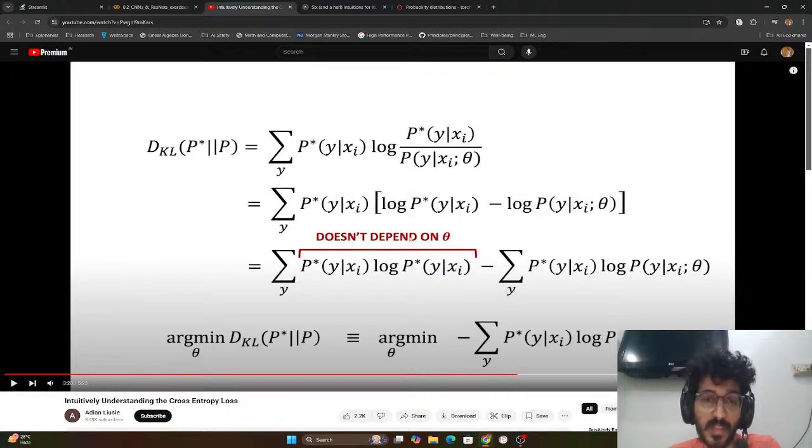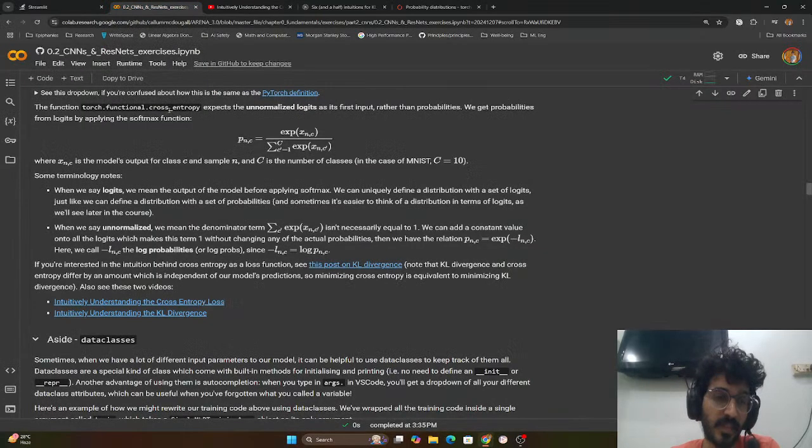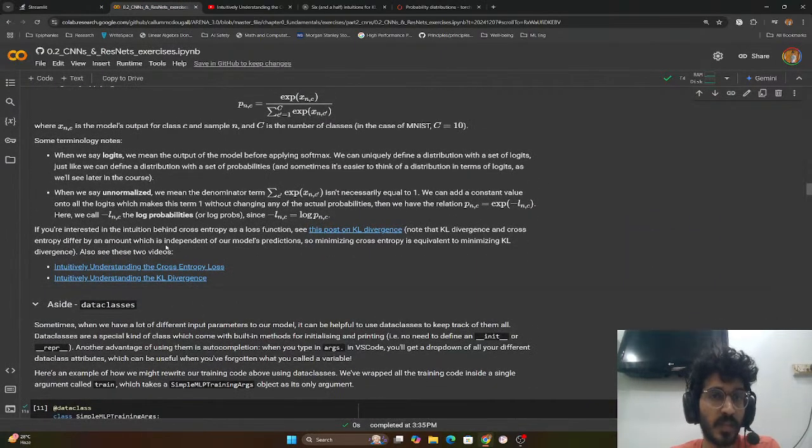You can see this term does not depend on the parameters of your model. And if you just look at the remaining term, what you have is the cross entropy loss for the model. So I guess that makes sense. Yeah, I think we're good.